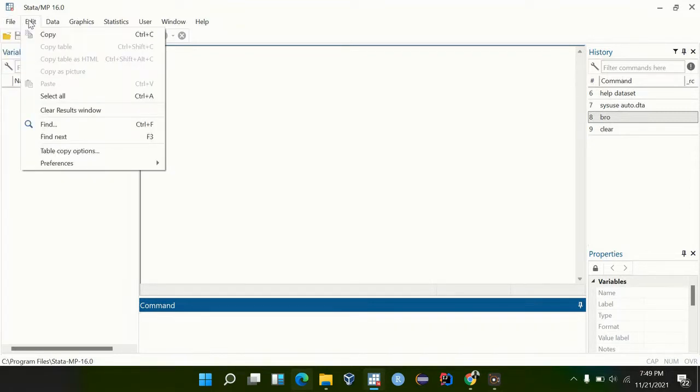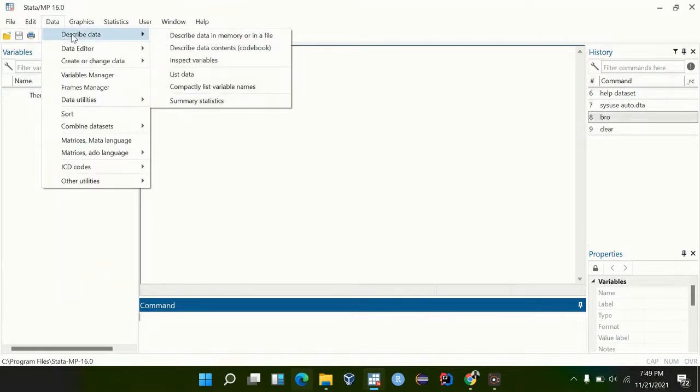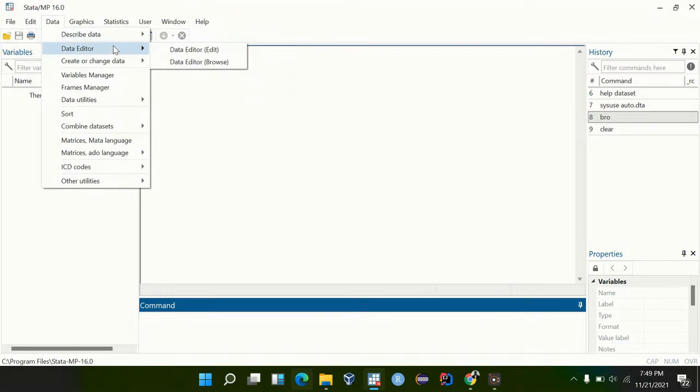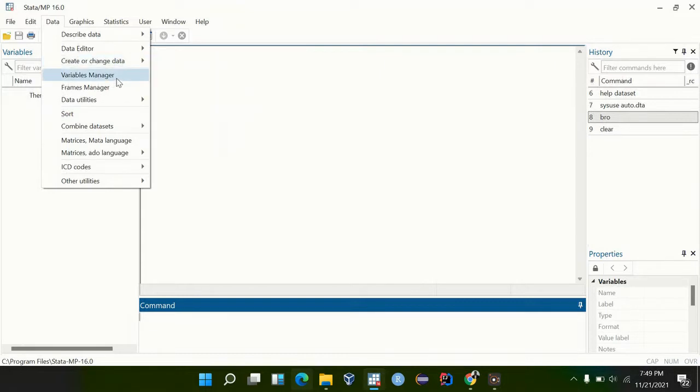Then we have Edit. You can copy from the database. We have Data. This is the menu for data. It has describing data and a data editor. You can create a variable or change it. It has a variable manager and so on.